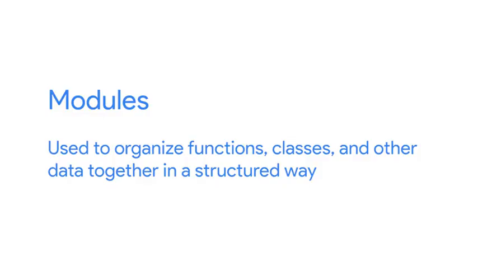We'll need a lot of additional tools, like being able to send packets over the network, read files from our machine, process images, or who knows what you might want to do to make your work more effective. To organize the code we need to perform tasks like these, Python provides an abstraction called a module. Modules can be used to organize functions, classes, and other data together in a structured way. Internally, modules are set up through separate files containing the necessary classes and functions.